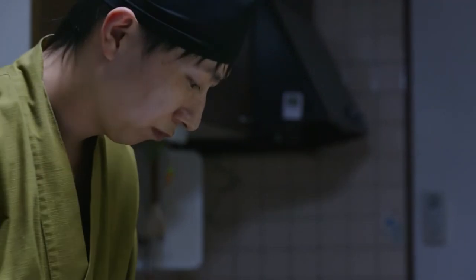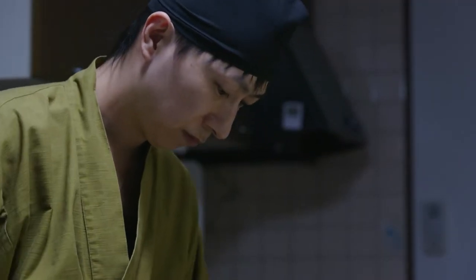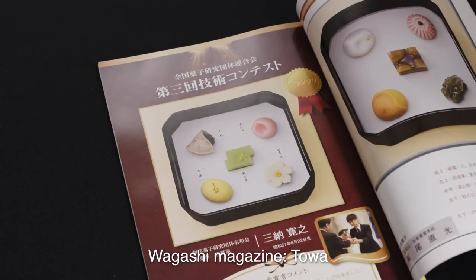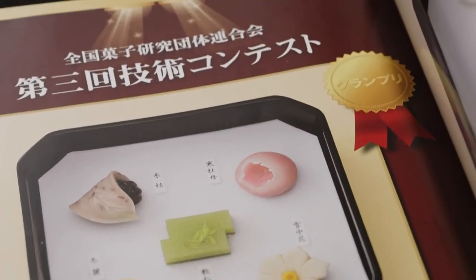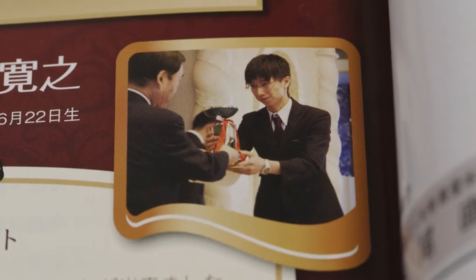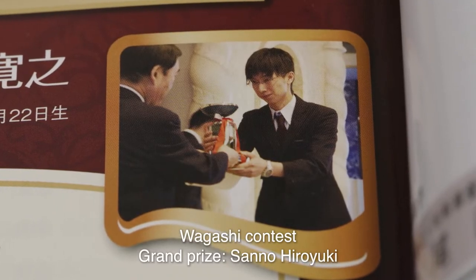Sano then started working for a company that mass-produced wagashi using machines. He managed the factory there for over 10 years. It allowed me to view wagashi from many different angles. I learned a lot. He also actively participated in workshops and competitions. He went on to win several prizes in wagashi contests. In 2012, he won the grand prize in a national contest and was recognized by the Japan Wagashi Association for excellence in wagashi making.